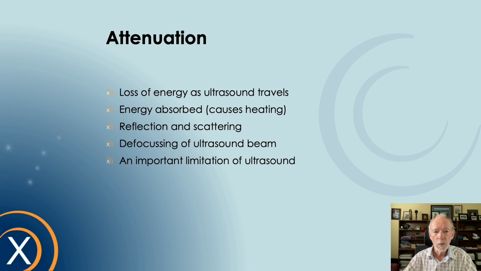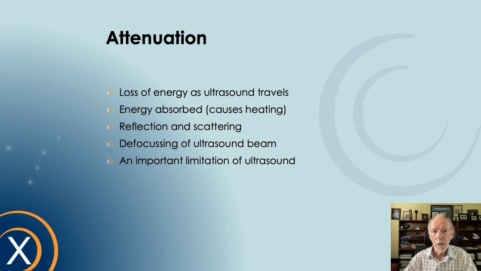Why does the wave lose energy in this way? The reason is that the tissues move in response to the varying pressures. As you can imagine, as the tissues are compressed and expanded and compressed again, there is a small amount of movement and there is friction associated with that. Tissue is not a perfectly elastic medium. There is some friction, and this means some energy is lost in the form of heat.